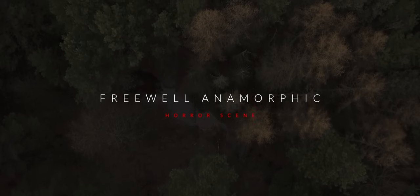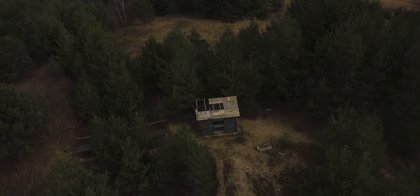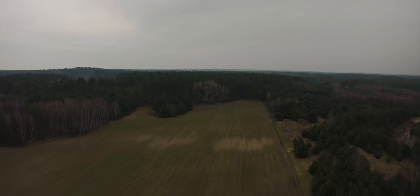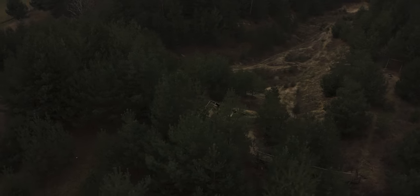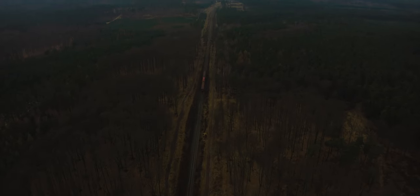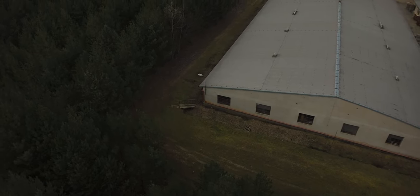I've been kept here for weeks — the last time anyone let me out I could see. My eyes have been picked out, my legs have been torn off and I've been left all alone in this hut. They come to feed me once every three days. All I can hear is a train in the distance and some wolves. It's horrible being here — I can hear knives sometimes at night. I wish they'd just let me out.